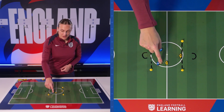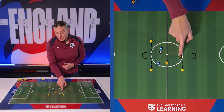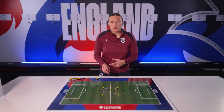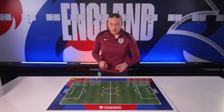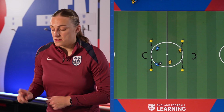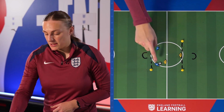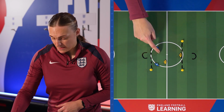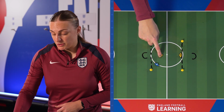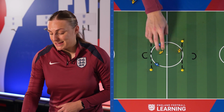As the ball transfers across, for example, this player is probably the nearest player, so we'll go and engage, and the other teammate will then drop back to the line. So now what we're looking at is we're trying to emphasize that movement of one goes to press, one goes to cover. Another example might be, as the player goes to press, the other teammate is covering. As the ball goes across, for this example here, the attacker might make a decision to actually go and engage and press this defender. The player then goes to cover, and now we've trapped the attacker into an area and into a space.